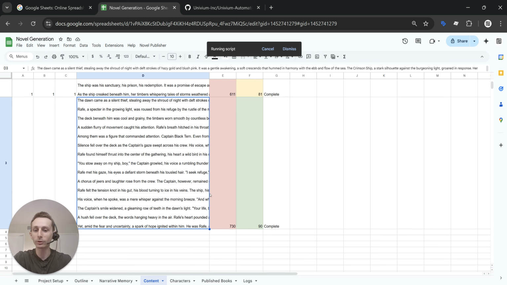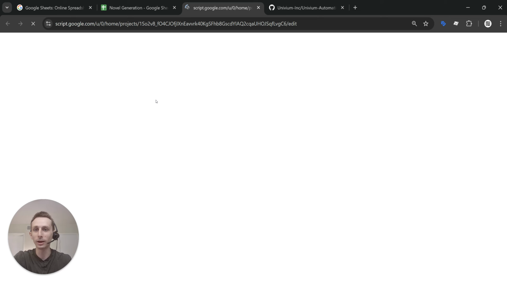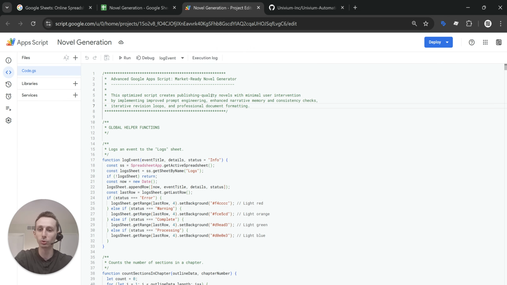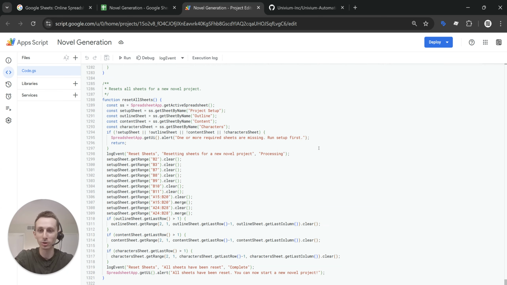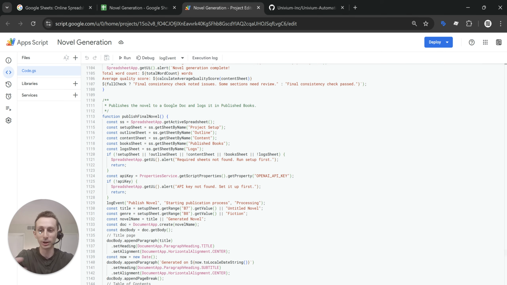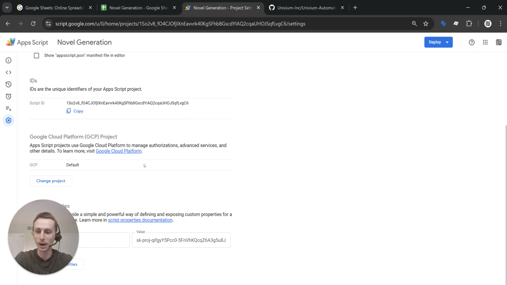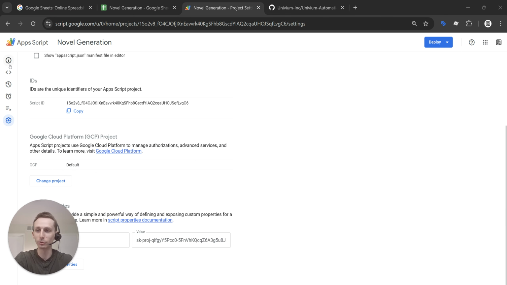While that's running, again, it does take a minute to run, I did want to show you the back end. You saw I just went to Google Apps Script right here. It's a script bound to the Google Sheet, and all this code is what makes this function. I know it looks detailed, but really this is a copy and paste and you have this functional and working. It does use ChatGPT, so you will need an OpenAI API key, and you'll just put that in the script properties right here, so the script can reference it.